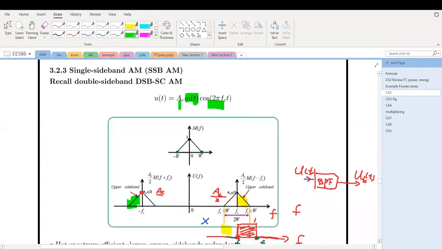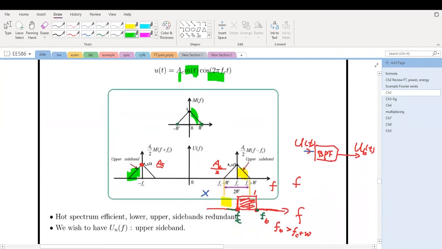Now let's look at the frequency domain. Suppose this is the shape of the message. The magnitude here is 1 for simplicity. And then what is U(f), the spectrum of the modulated signal? So this spectrum moves to fc, and 0 becomes fc, and this point becomes fc plus W, and this point becomes fc minus W. And the same thing for the negative portion here.